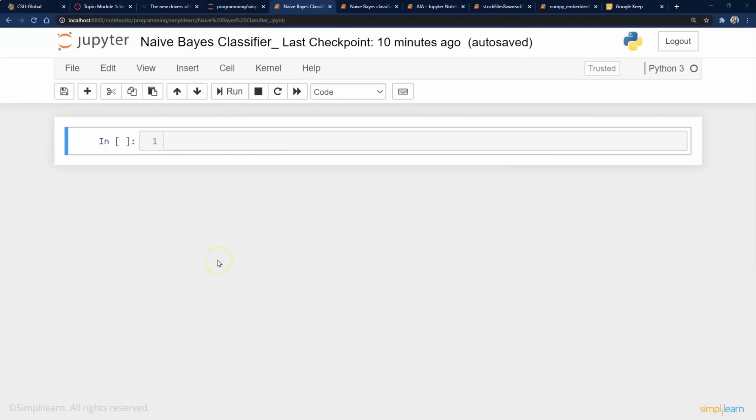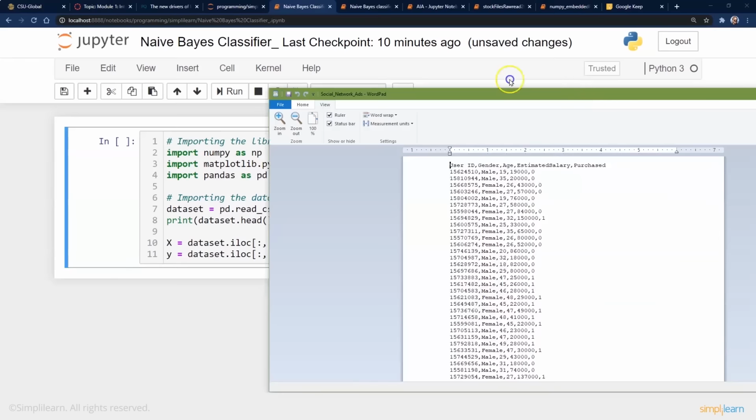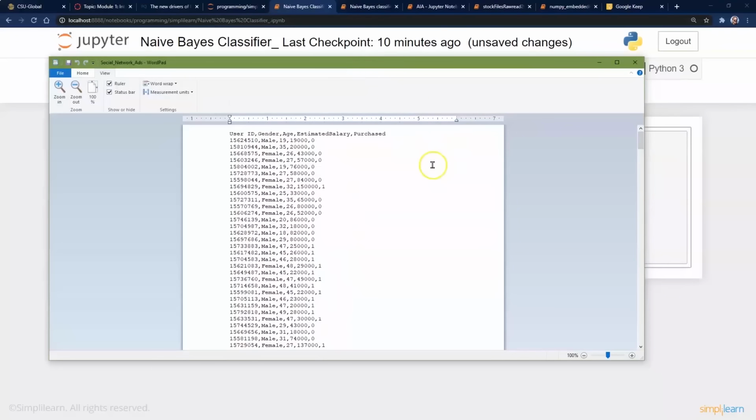For this, we're going to use the social network ads. It's a little data set on here. Let me go ahead and just open up the file. Here we go. It has user ID, gender, age, estimated salary, purchased. You can see the user ID, male, 19, estimated salary 19,000, and purchased 0. So it's either going to make a purchase or not. So look at that last one, 0, 1. We should be thinking of binomials. We should be thinking of a simple naive Bayes classifier kind of setup.